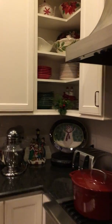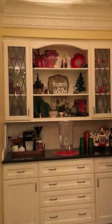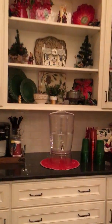It's my kitchen. Collected Christmas china as well over the years. That's the butler pantry over here, and no, we do not have a butler. Now into the dining room.